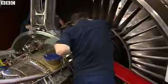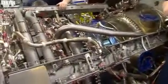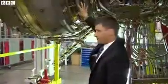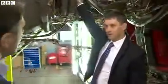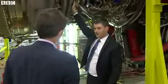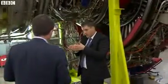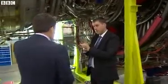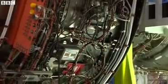A combustion system here runs at around about half the temperature of the surface of the sun. We then expand the air through the turbines. At this point, the air is hotter than the melting point of the turbine blades themselves — which sounds almost impossible. But the way we achieve that is by putting a very thin film of cooling air around the blades themselves, and that just flows over them. Even the cooling air itself is at nearly 800 degrees.